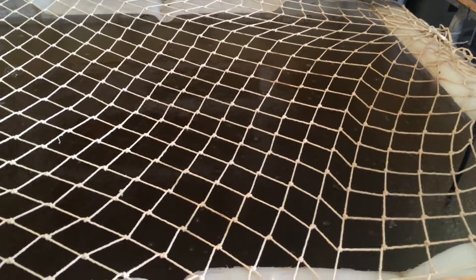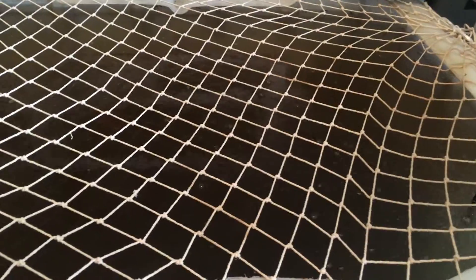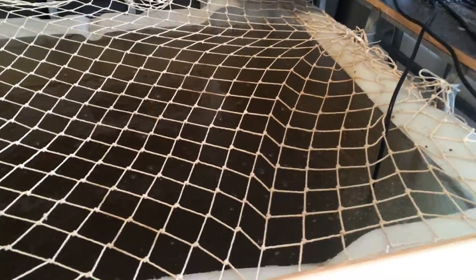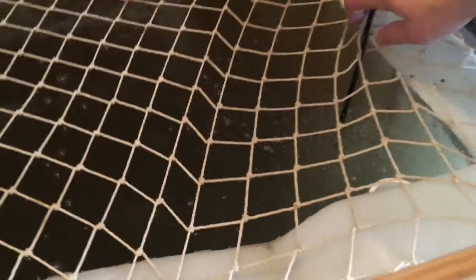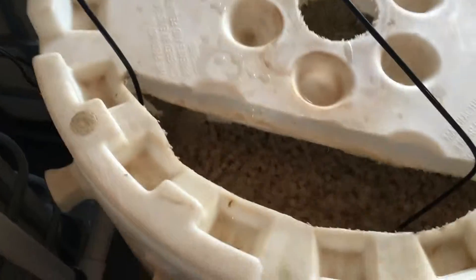The water clarity issue is why I've had to do a lot of work over the past day and a half — early Saturday and the latter part of Friday — trying to get the water flushed and figured out. I bought this air pump here; it pumps a lot more air and really gets the dissolved oxygen up inside the water. I have one of those going in each one of these tanks.